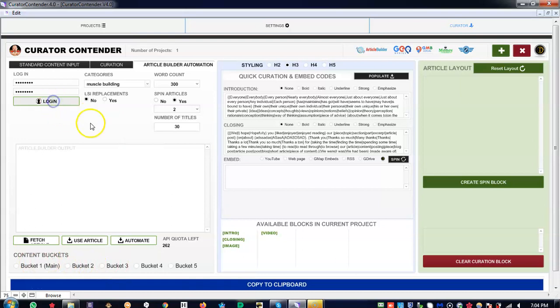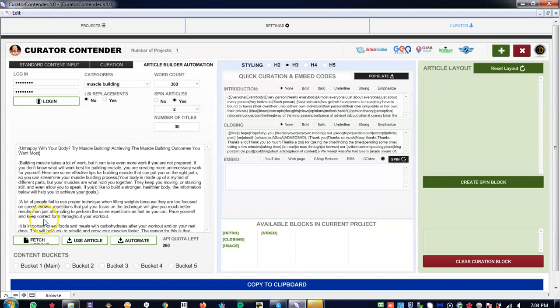So I'm going to hit the login button there, and I'm spinning 2 articles here. Normally you would go all the way up to 20, but just for demonstration, I'm just going to use 2. And I'm going to bring in the article. If you don't select a bucket and you tell it to use the article, nothing's going to happen.